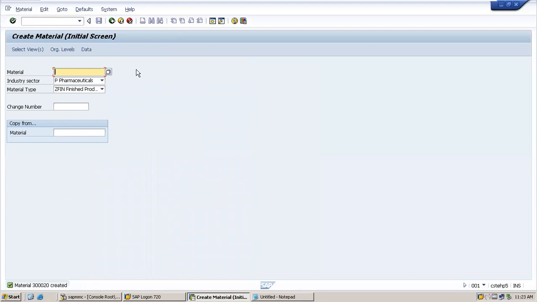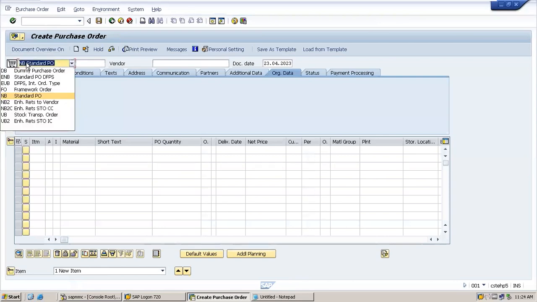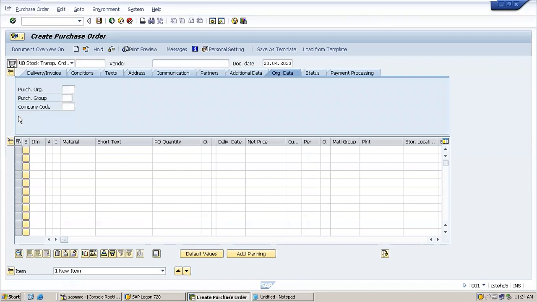Now let us try to create a purchase order. We'll get some errors and we will sort those errors out one by one. So I'll go to ME21N. Here I will choose the option UB, that is a stock transport order.